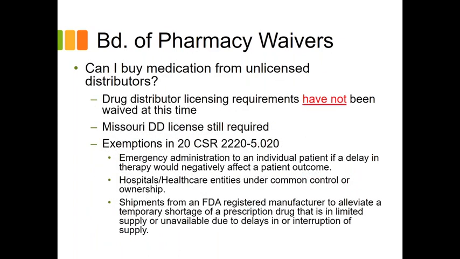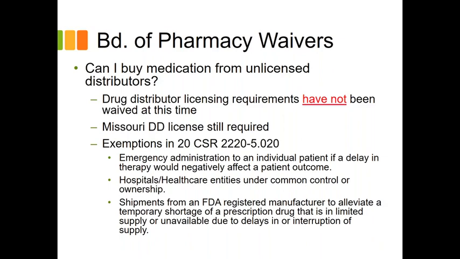Can you buy medication from an unlicensed distributor? There's some confusion about this right now. Currently, drug distributor licensing requirements have not been waived at this time. If they are shipping as a drug distributor into the state, they still need a Missouri drug distributor license. However, I would note there are several exemptions in our current rule 220-5.020. You see those on your screen. One exemption being emergency administration to an individual patient. So if a med is being shipped in for emergency administration to an individual patient, and a delay in getting the therapy would negatively impact the patient, the drug distributor licensing requirements are waived to the extent medication has to be shipped for the emergency.